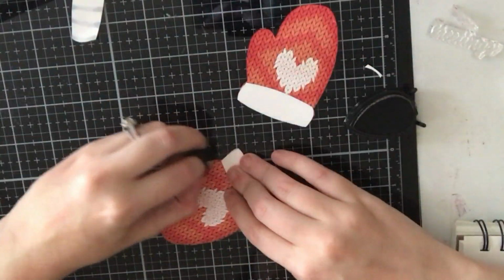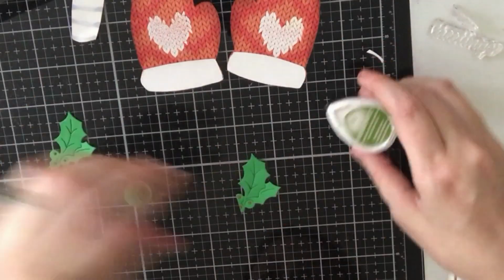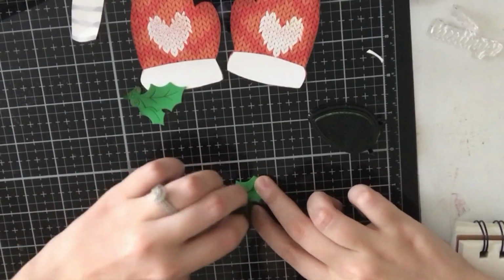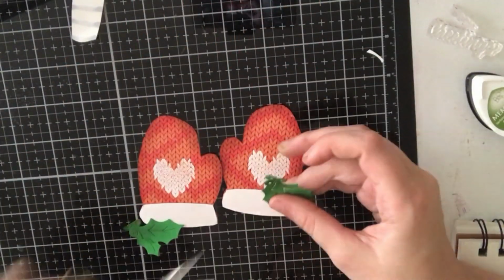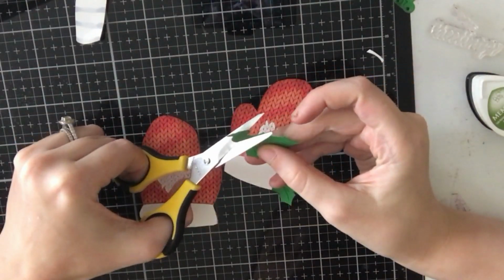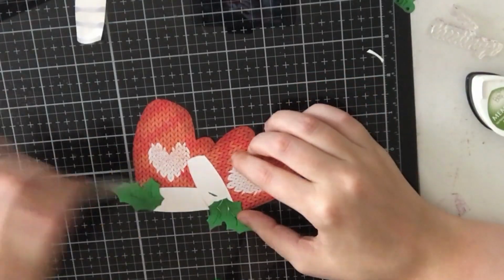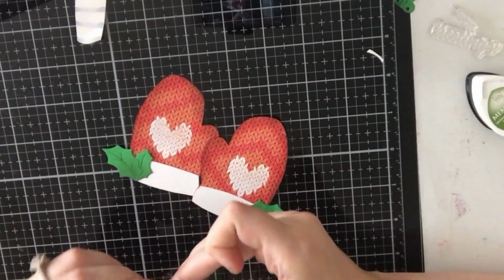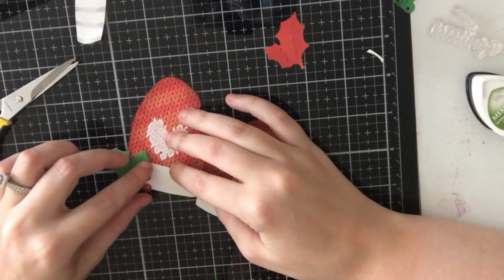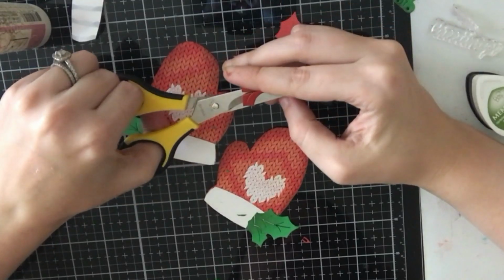Okay, and to give my mittens a little bit more dimension, I'm taking some Potter's Clay brown ink and an ink dauber, and I'm going around the edges of the red pattern paper just to help them stand out a bit. Off camera, I die cut some holly leaves out of some green cardstock, and to give them a little bit more dimension, I'm adding some bamboo leaves with an ink dauber, and I'm going to attach these holly leaves to both of my mittens just to make them a little bit more festive. I also die cut the same die from some red cardstock to cut out the berries. And I'll just cut those out with my scissors and attach them right beside my holly leaves.